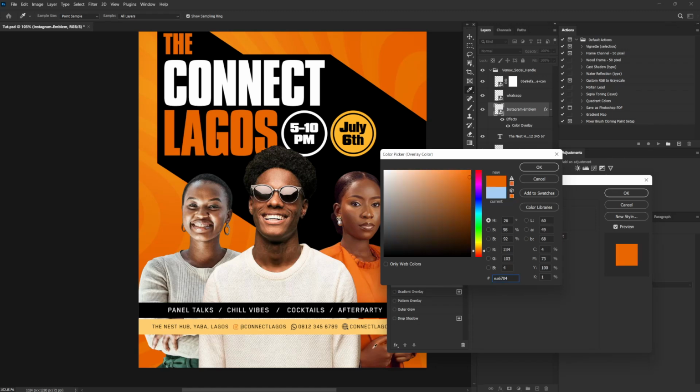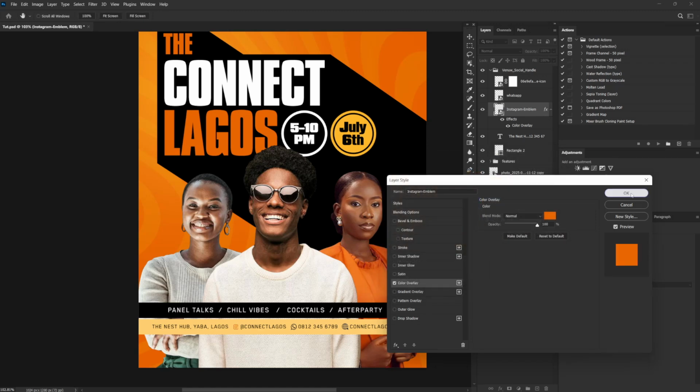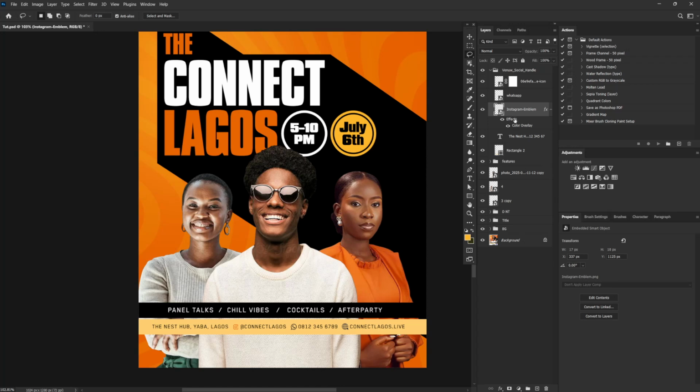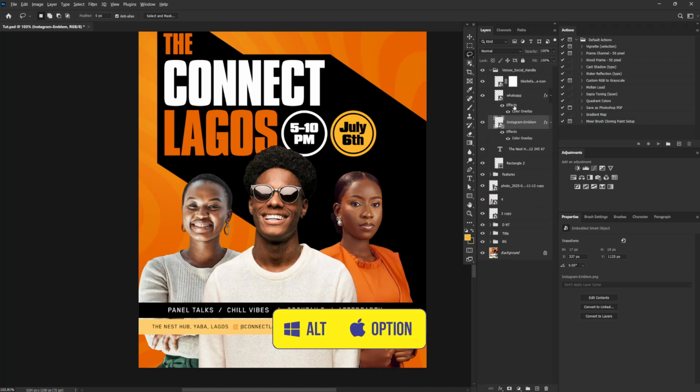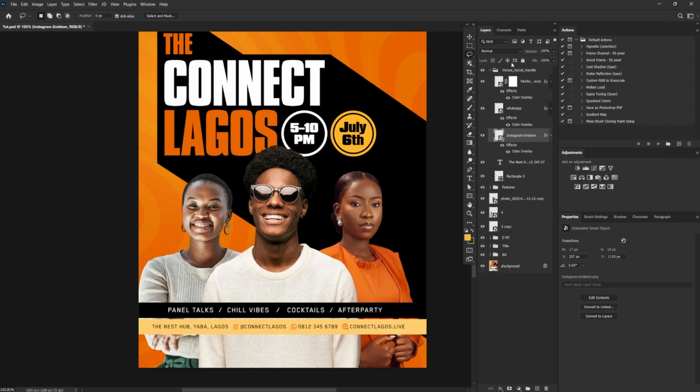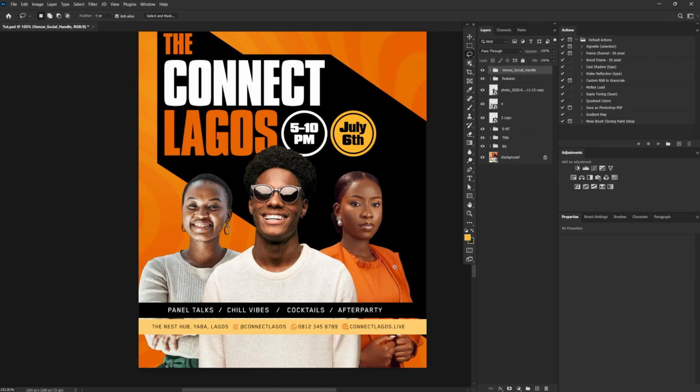And I'm going to pick the color from here and select the OK button and hit the OK button. Then I'm going to duplicate the effect and apply it to the other icons. So I'll hold Alt, drag and drop to duplicate the effect. And I'll make the same move again. Alt, hold down, drop like that and close like that.